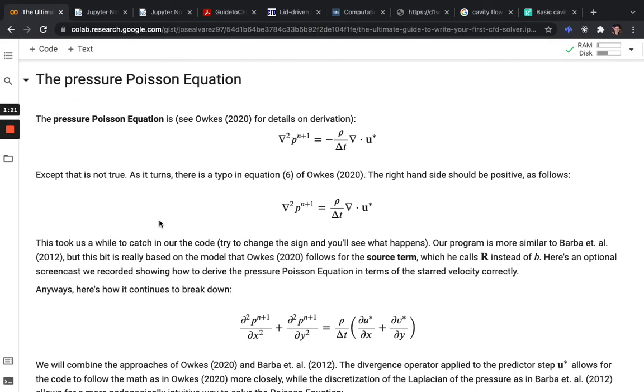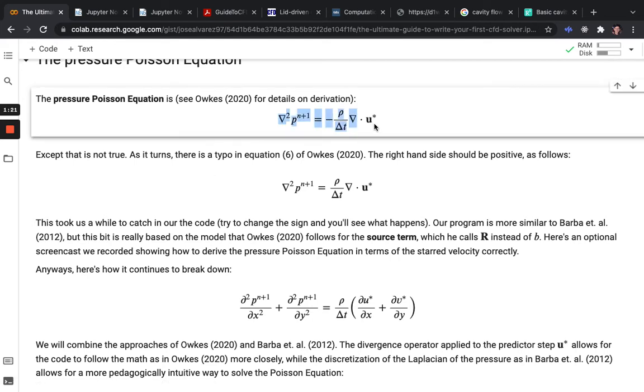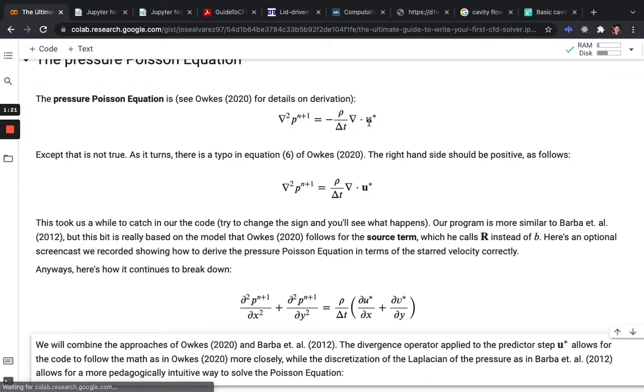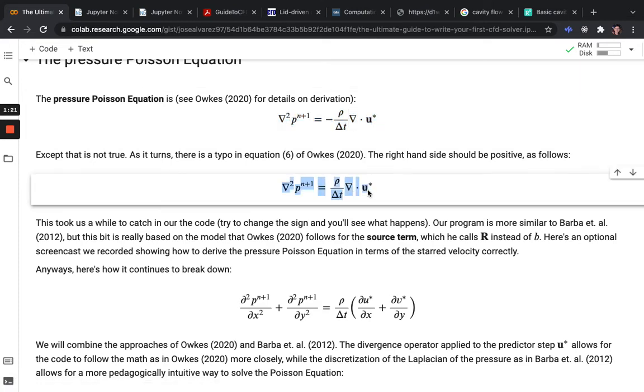How do we solve the pressure Poisson equation? We're going to be attaching a screencast for the derivation of this, I guess. But you gotta trust Owkes that this is the pressure Poisson equation, except it's actually this one below. There was a typo in Owkes, and we're sure of that. This should be a positive sign.